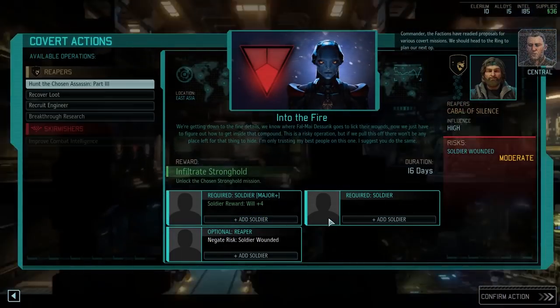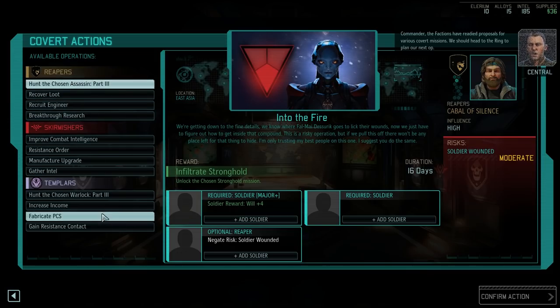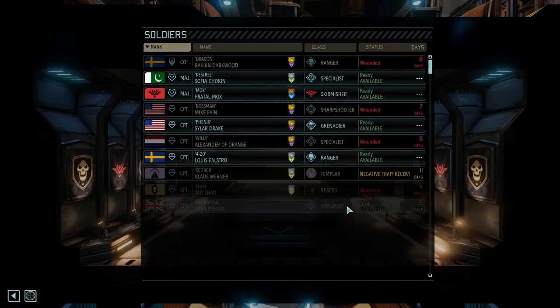Commander, the factions have readied proposals for various covert missions. We should head to the ring to plan our next op.